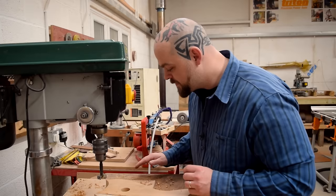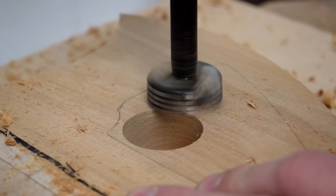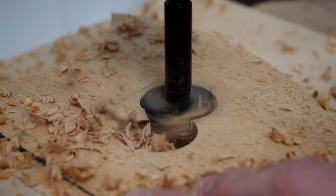Let's do another cut with this just to see through here. And I'll find some hardwood as well. Now, this one I'm going to do from... So it's overhanging. And it is just clearing. It's clearing very, very well.